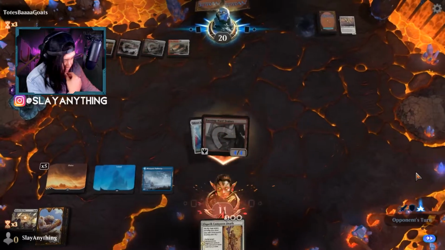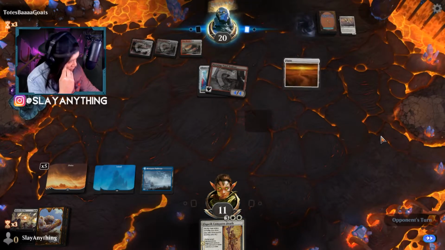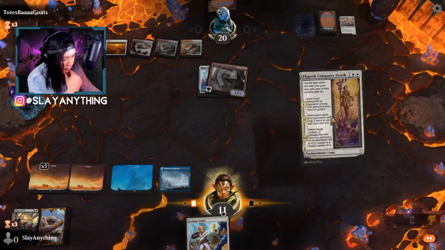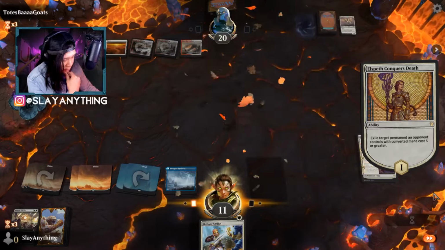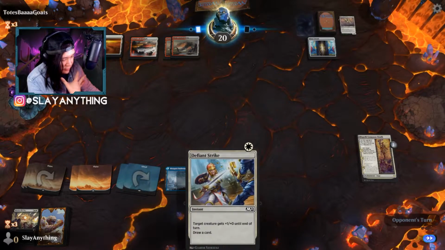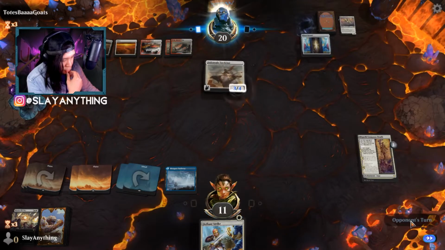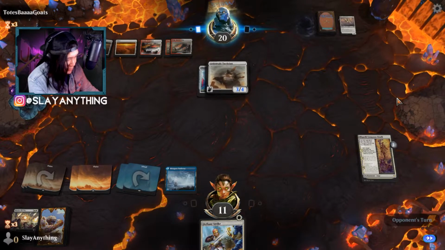Taking four here kind of sucks, but now we can 2-for-1. We can Elspeth Conquers Death. Yeah. So let's go and Elspeth Conquers Death. Remove the Burning-Yard Trainer. And then we'll bring back the Orvar. And then if we get another creature, Defiant Strike ends up being something to double up on the action. Sure. You got it, boss. Who knew a Knights deck had so many damn creatures?